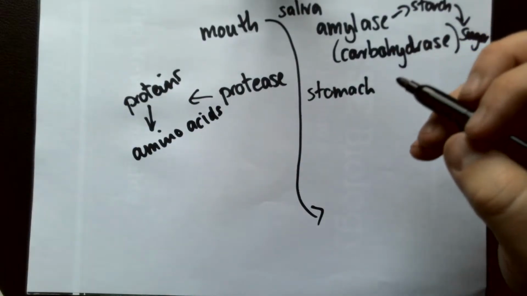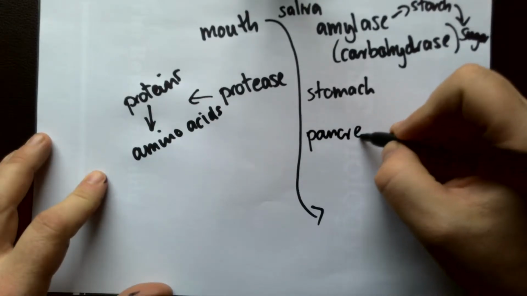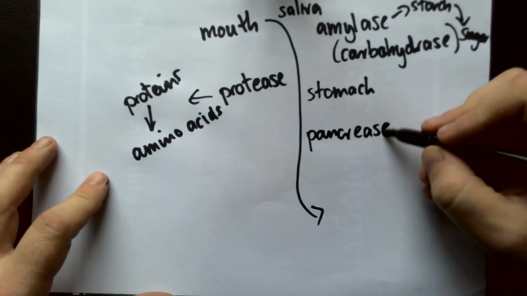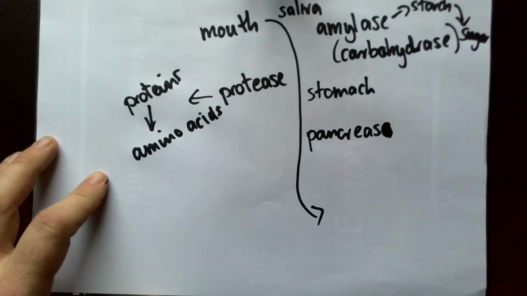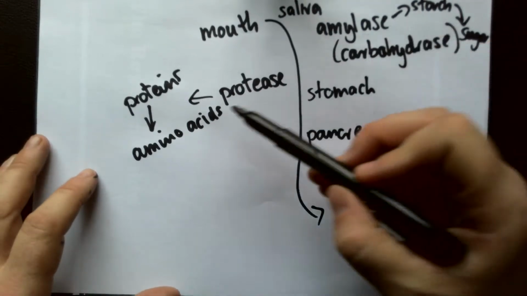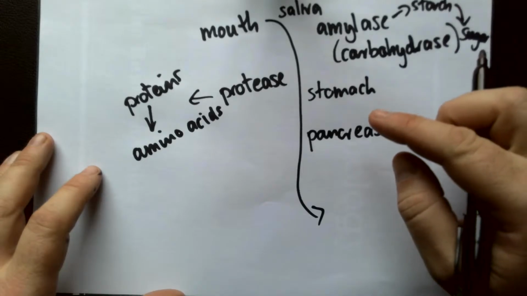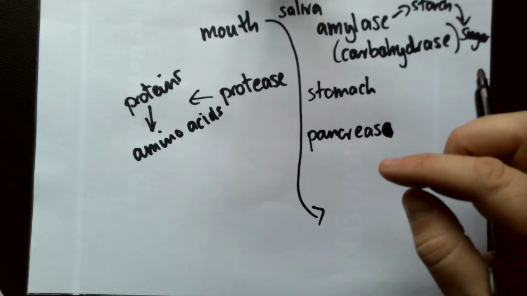And also, along the way, you've got this thing here called the pancreas. And that is a powerhouse. Sorry, I was focusing on something else there. There's no E at the end. Please don't get it wrong. The pancreas makes all the proteins and all the enzymes. So we've got our amylase, we've got our protease, we've got the lipase as well. So we need to mention that. And lipase is made in the liver.